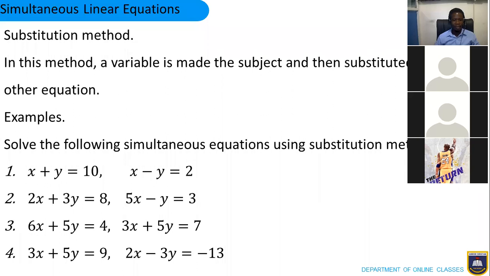We are using the substitution method to solve this simultaneous equation, so let's quickly try our hand on that. You choose a variable you want to make the subject from any equation. Example number 3. There's an alternative method that we'll be looking at. By this time, we're going to get fractions. So let's try our hand on it within some 3 minutes, then let's look at the solution and then the alternative method.